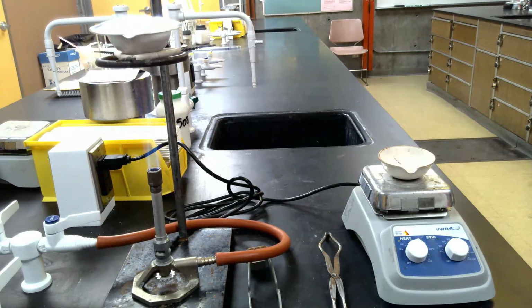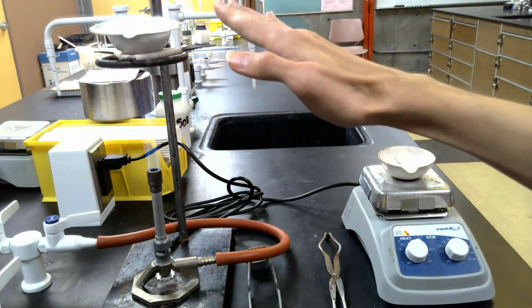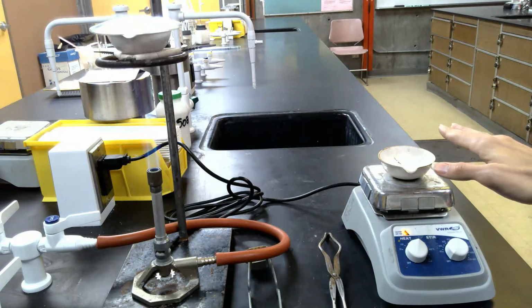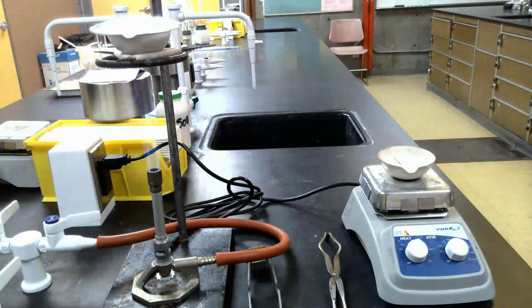So with that, I'm just going to let these do their thing, and when they've reached the endpoints, I'll pull both evaporating dishes off, let them cool. Ideally, this dish is only going to have salt crystals left behind in it. This dish is only going to have dry sand. So once they've cooled, I will just weigh them, get my measurements, and see if they match up.